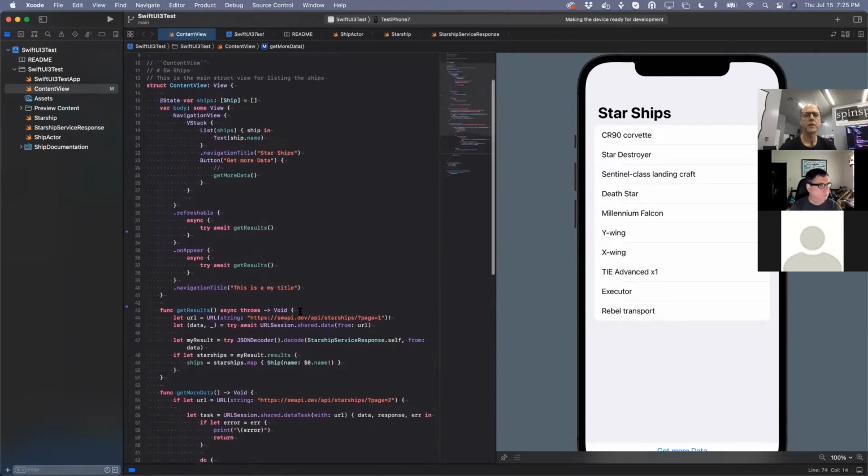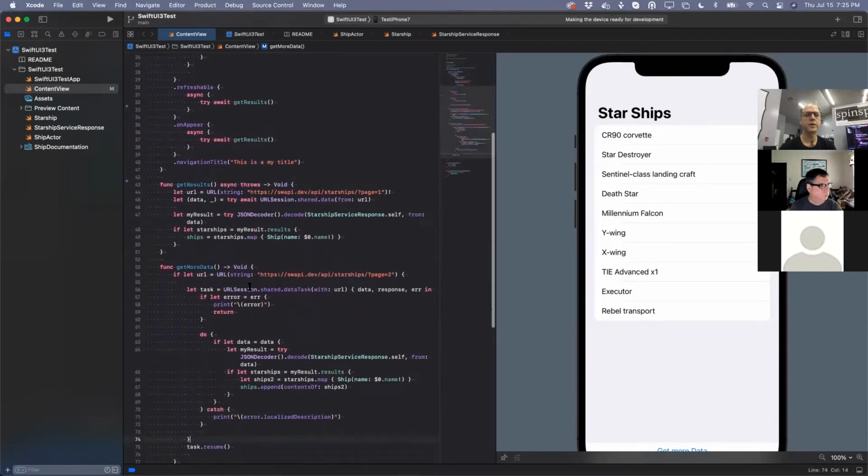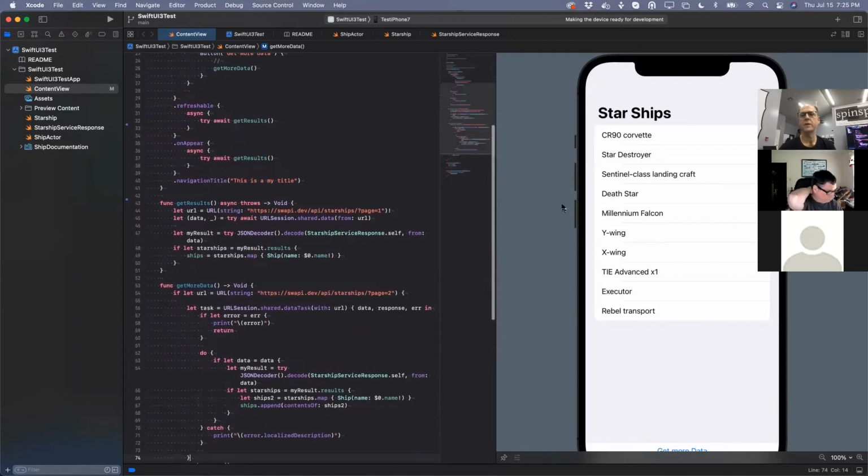When we go to do the on appear, this is essentially the same function as before, but here we're using async and await to get the data back. And then we're decoding that, applying a map to that, and assigning it to this array that's being used to display these elements here.